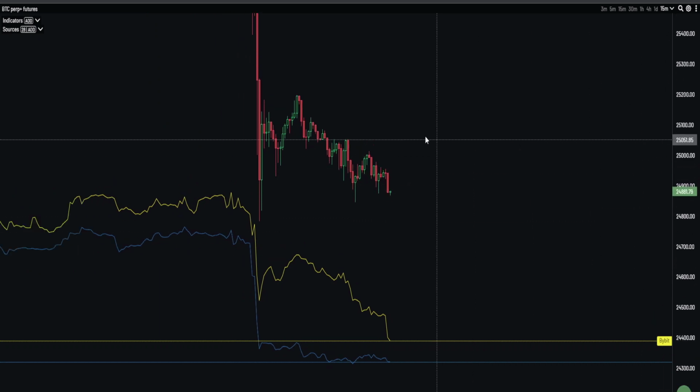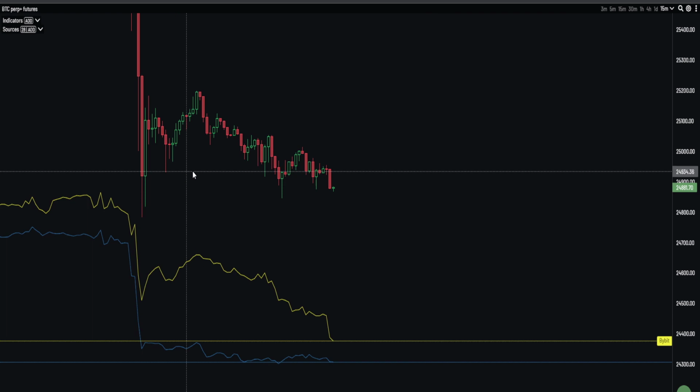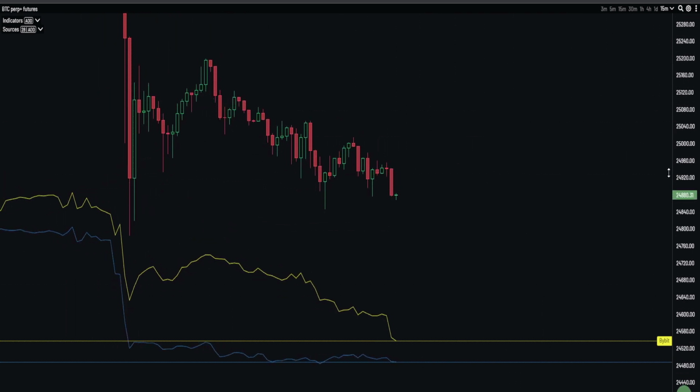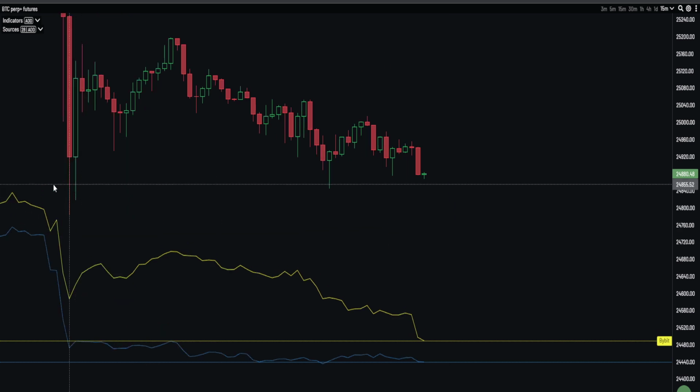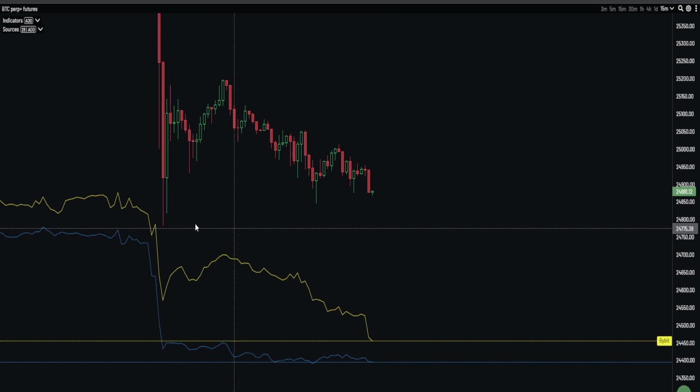If we then have a look at the CVD chart over here, you can find the template and everything in my Discord, but also check out the end screen video. On the low time frames, we currently have, you could say, bullish divergences. However, the AGGR chart also did not yet take this low. So first of all, I don't like these bullish divergences, because on my Coinbase chart, this low has been taken, which would invalidate bullish divergences.